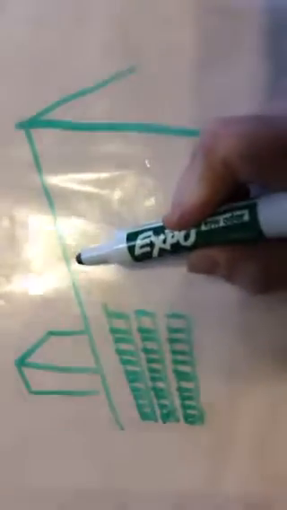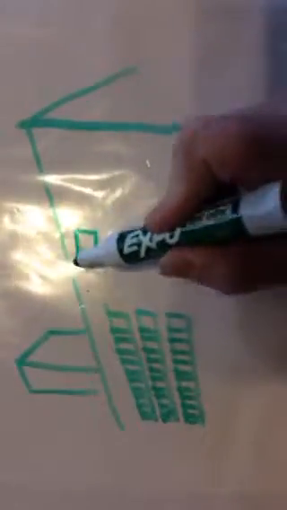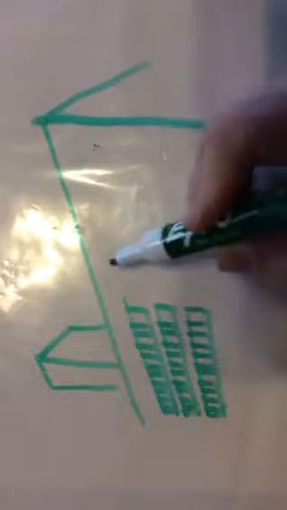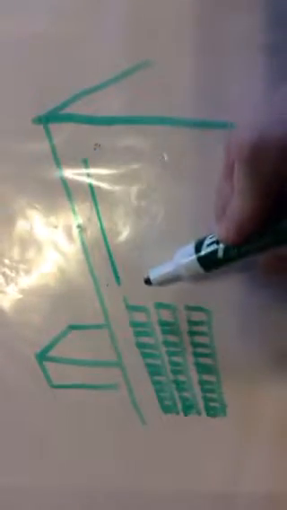I also want you to notice something. A lot of times we want to draw windows going straight across like this. But that doesn't look right. That's not how our eye sees things that get farther and farther away. Our eye sees things that follow the same angle as this arrow. So our windows are going to be slanted. They're going to be parallel to this line. The window lines are going to be parallel to that top line. If we do windows over here, it's going to be parallel to this top line. So it's going to be like that. It's not going to be straight across because that would look funny.